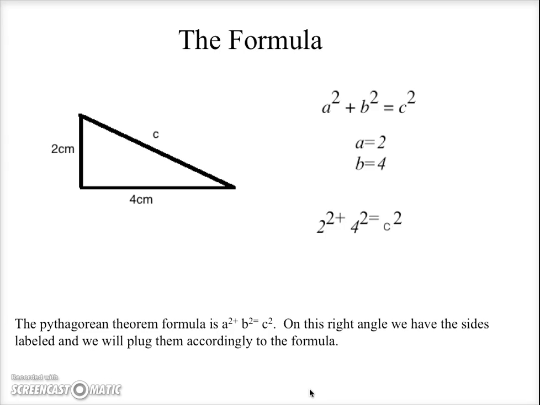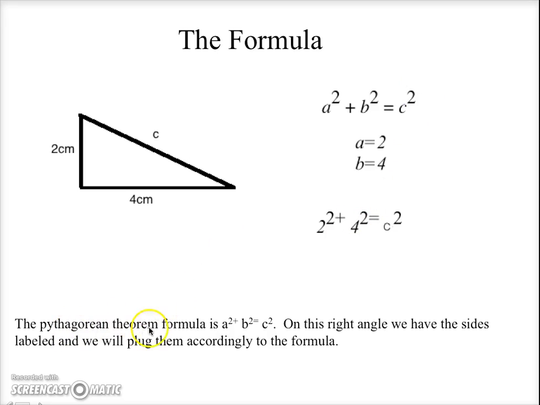The formula: a squared plus b squared equals c squared. When a equals 2 and b equals 4, the equation will make 2 squared plus 4 squared equals c squared. This is the only way that you can find c squared. And as you can see here, it does not matter where you put the 4 and the 2. You can change them to either side as long as they are on the same side of the equation. And the c is always on the opposite side of these two numbers.